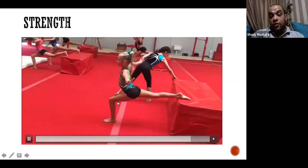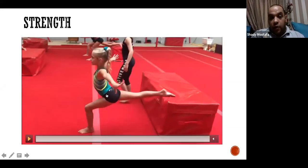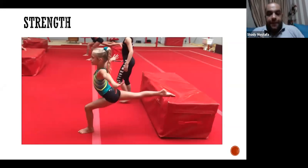Then lunge, like you see, 90 degrees on the knee and a straight leg. Very important to take care of the simple parts, the arms, how they look. Okay, not like this. No, fix the arms, straighten the elbow, lock your elbow. It has to be straight, not like this. Wait a second. Not like this. The arm has to be straight. Okay, and nice fingers. Okay?